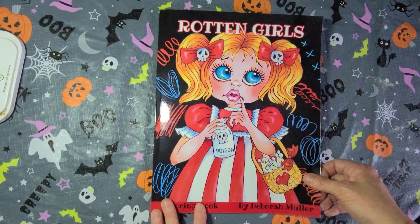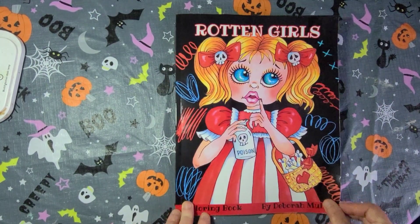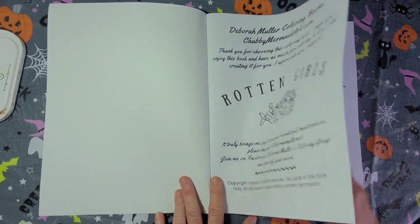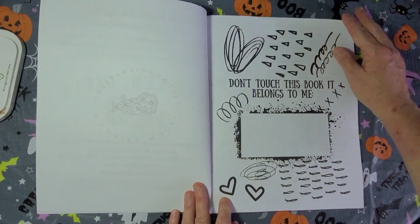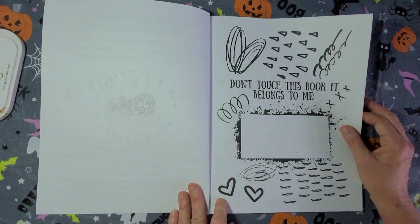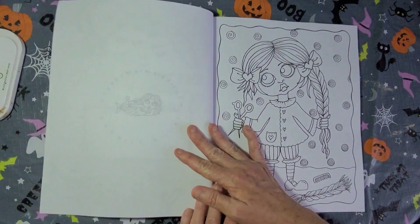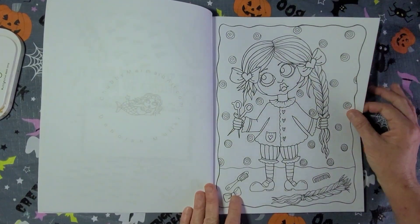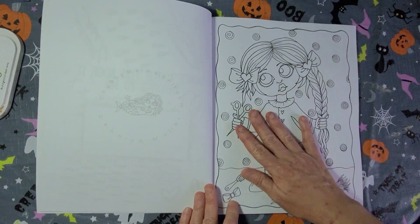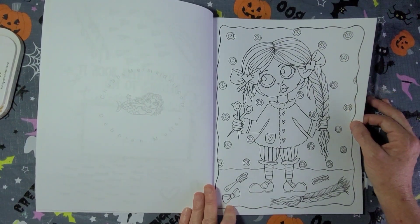Hey you guys, Misty here! Today I got Deborah Moeller's new book in the mail — Monday Rotten Girl — so I'll go ahead and do a flip-through for you guys. Now my book's got a misprint toward the back; it's Amazon's file. I don't know whether to mention it or not — the cover page is printed twice and it's lighter. Let me know if you also have this problem. This is a really good book, it's got a good amount of cute pages, and I like the frame around the picture too.